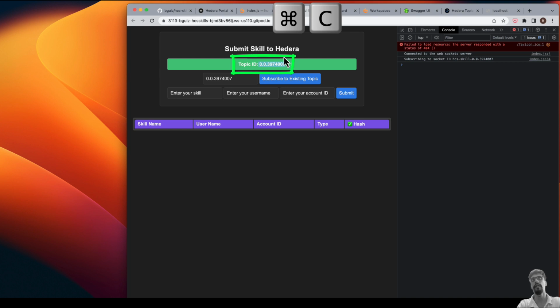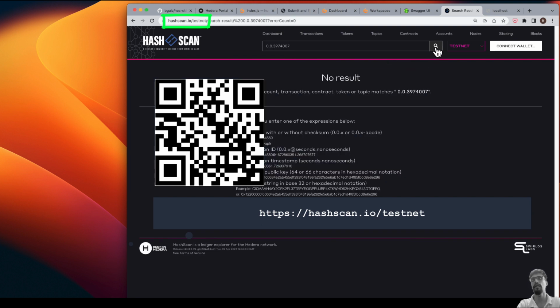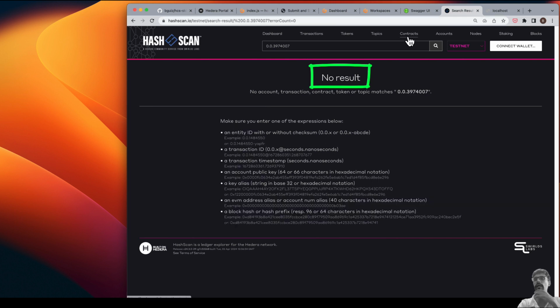I'm going to copy that, and I'm going to go to hashscan.io, and paste in the topic ID that I've just copied, and you can see here that it hasn't appeared yet, right? The reason why I did it like this is so that you can see that there is a difference between the Hedera nodes and the Hedera mirror nodes.